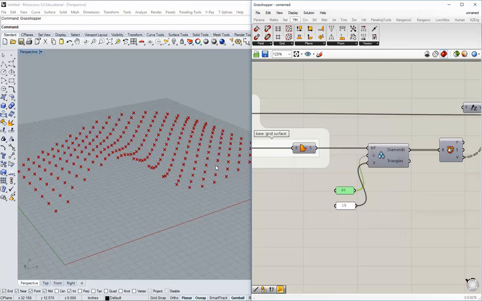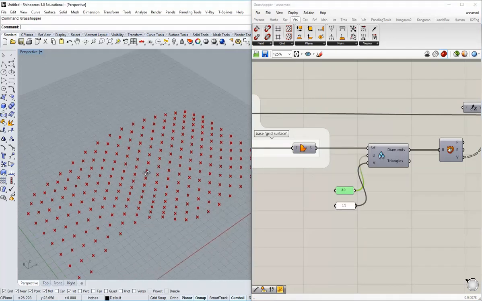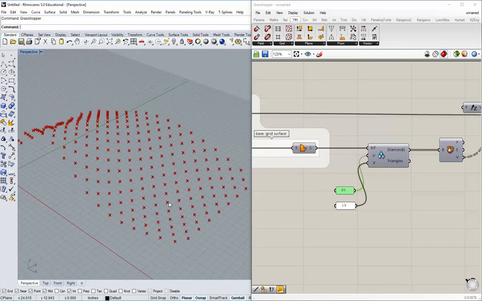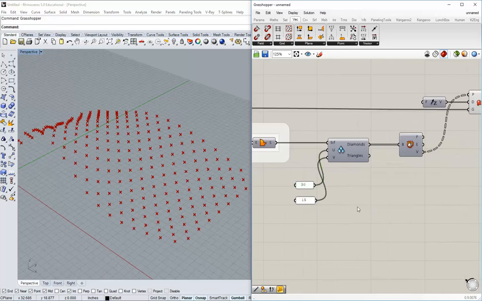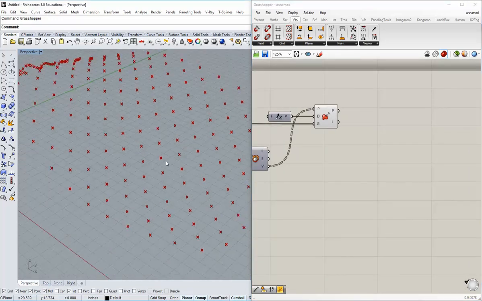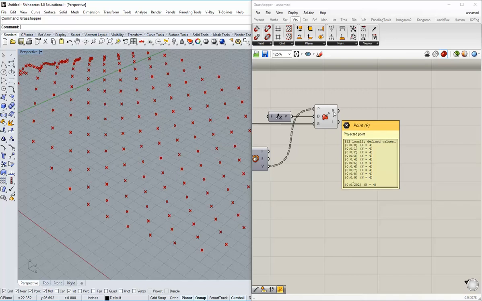So what's dependent on what? In this case, our design paneling is dependent on this base grid that's somewhere down here, right? And we've made it invisible. So that's what's related to what in this case. The next step now is to use these points to redraw a series of square or diamond-shaped panels. Okay, and now this is a grouping of points, so let's have a look at the data here. You'll see that the projected points are projected.